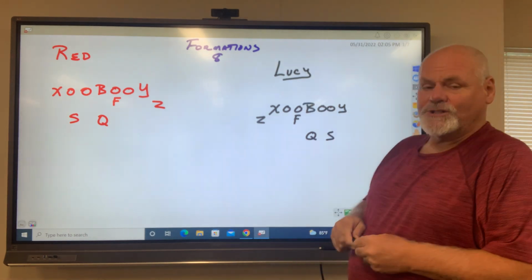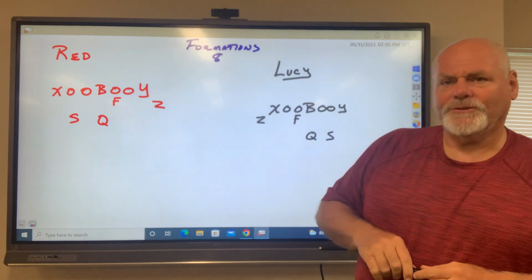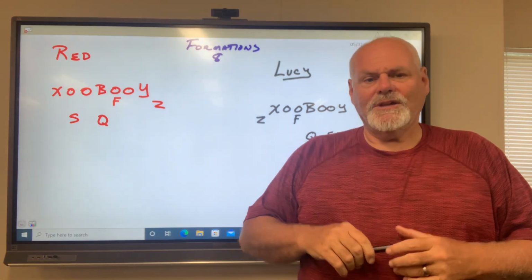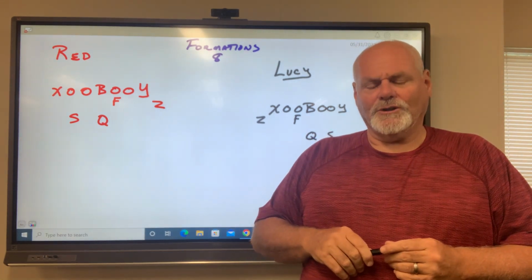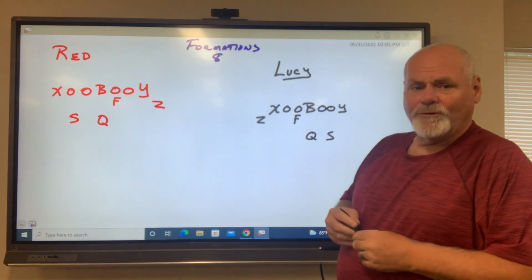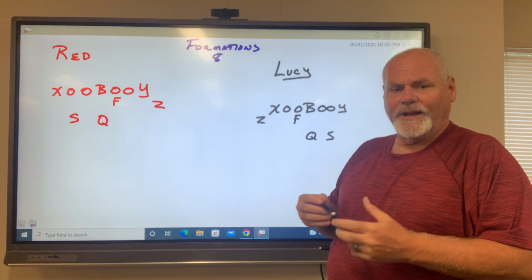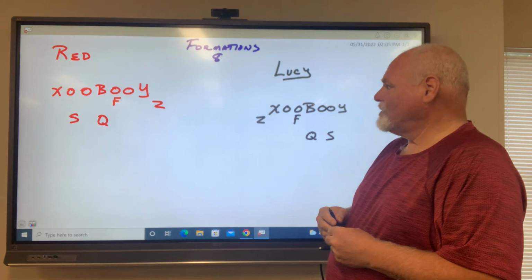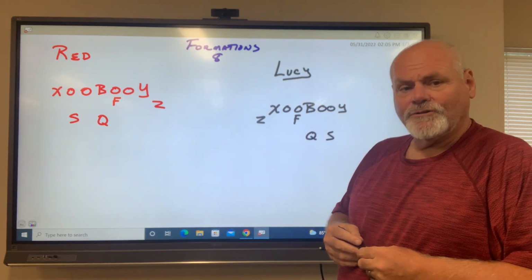There's 8 formations in all, but with the multiples of tags and motions, there's hundreds and hundreds of ways this can look on probabilities. But I'm going to go over the 8 basic formations so we get familiar with them, and then we'll touch on tags and motions and trades.